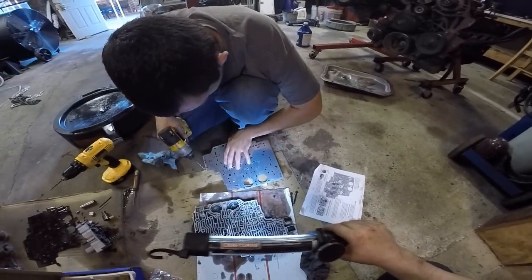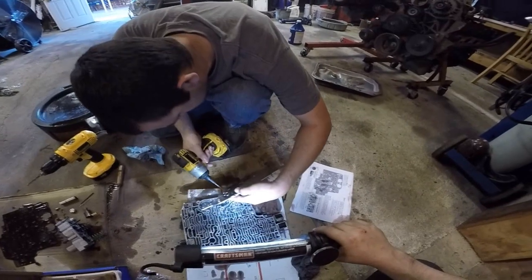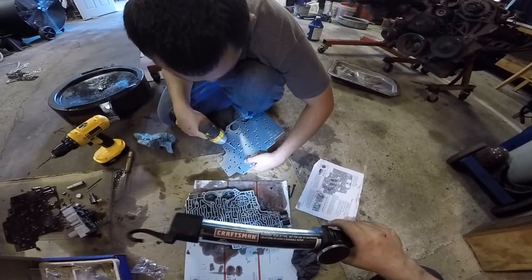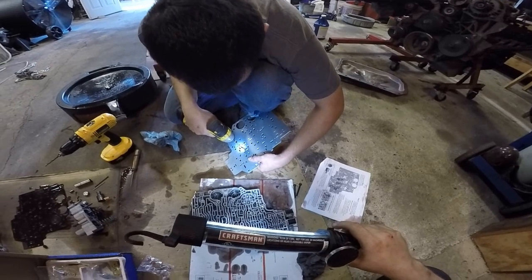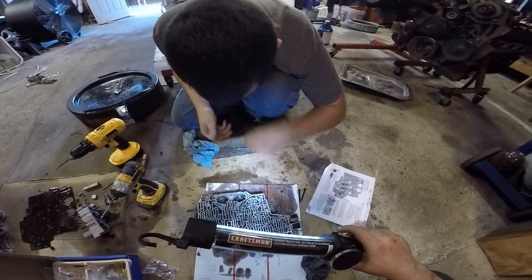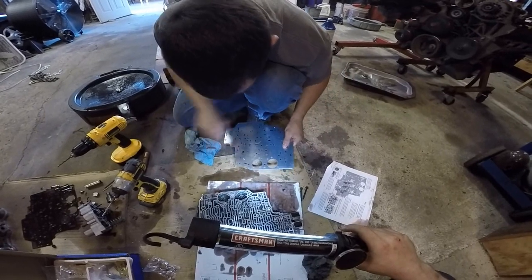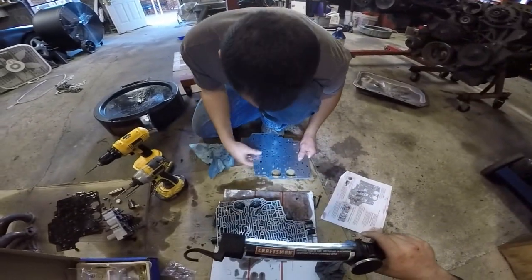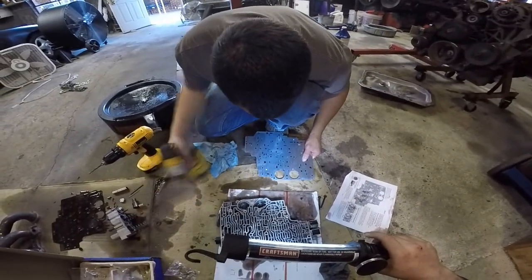What if we drill all the holes in this valve body to the eighth inch? Would that be bad or good? Well, I guess there's only one way to find out. We'll have to try that one day when we're out of work and we have nothing else better to do with our time. Drill every single one. And we'll report back. When you have your full rebuilding stand and we can run the motor without a vehicle.